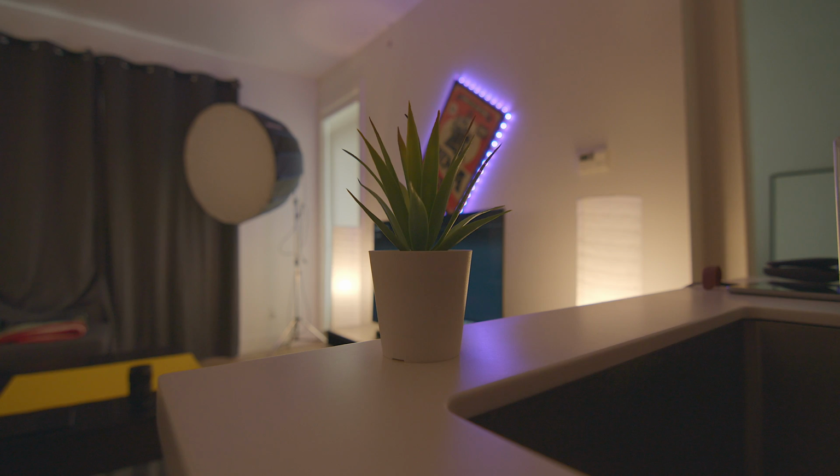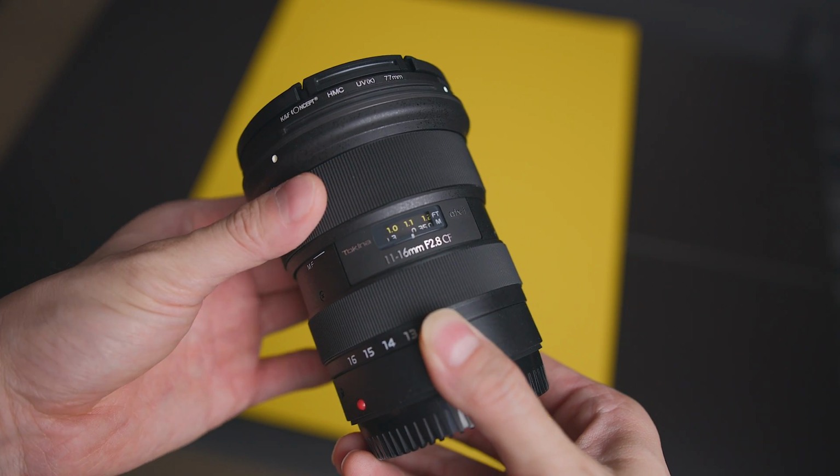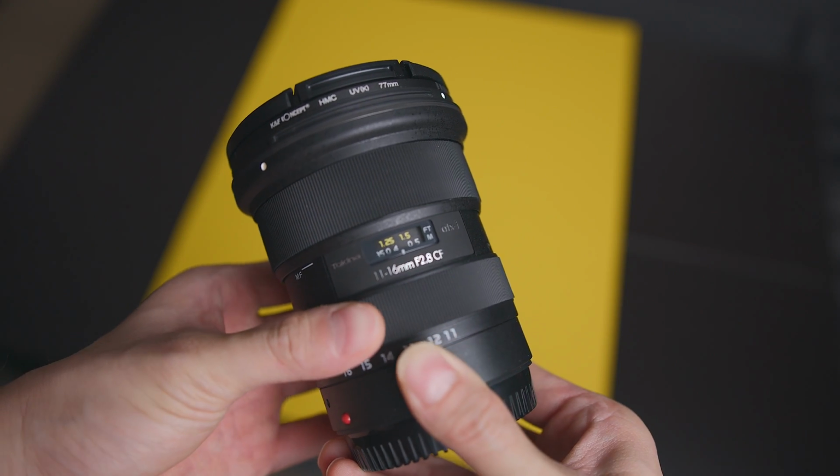At f2.8, you will be able to blur out the background if the subject in focus is far away enough from the background. That's just how ultra zoom works. Usually people get this kind of lens hoping to get more things in focus like landscape or, for me, a group of dancers. Since this is an APS-C lens, that means 11-16mm lens will give you about 18-26mm of angle equivalent to a full-frame lens.